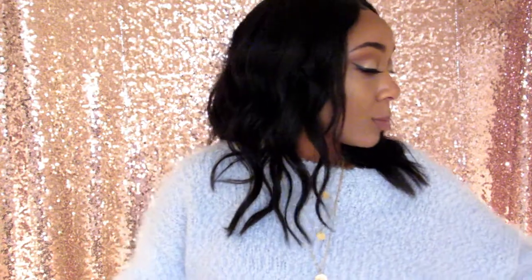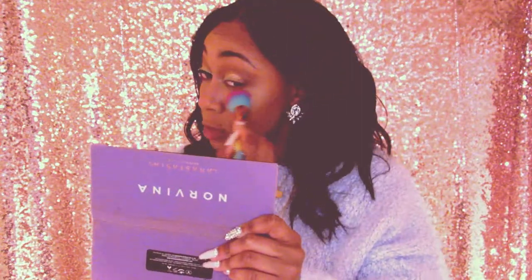Before I put the second color underneath my eyelids, I realized that I forgot to bake underneath my eyes. So I'm going to take this fluffy brush and brush any excess from my lids away. Swipe, swipe, swipe, swipe, swipe, swipe. Swiping, no, swiping, swiping, no, swiping.